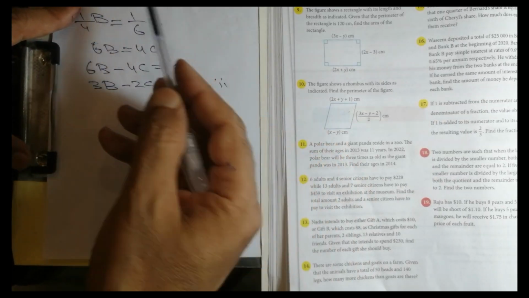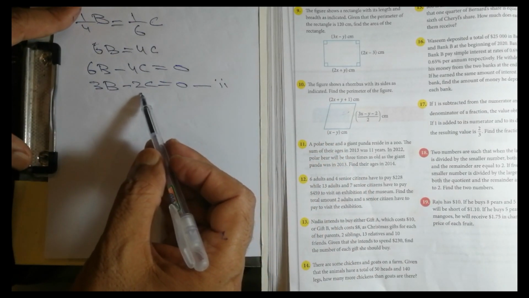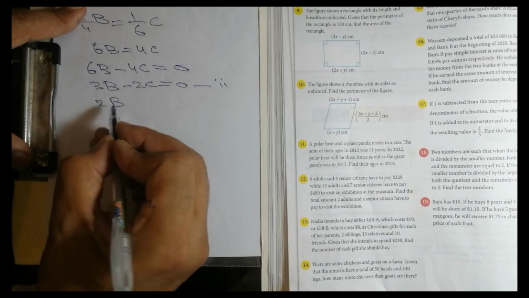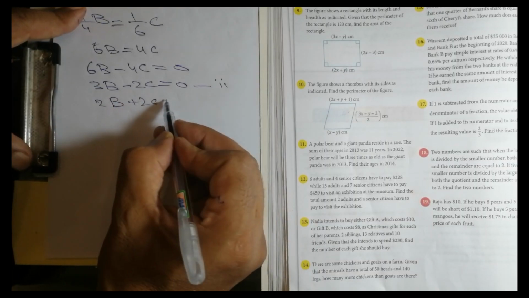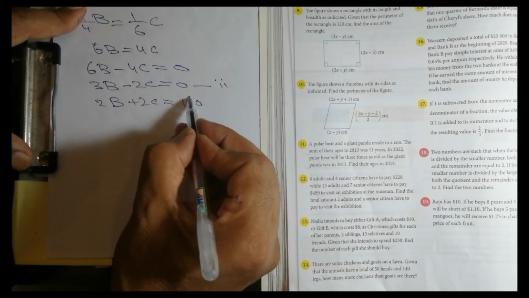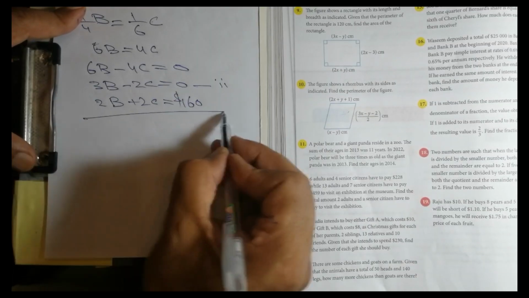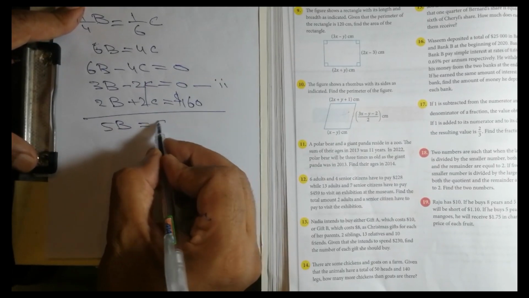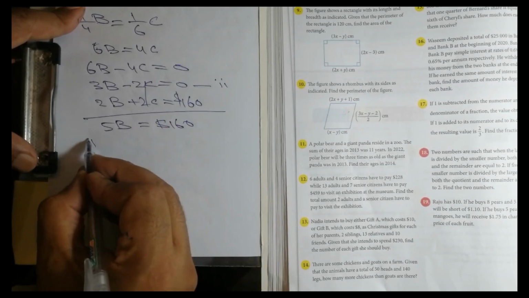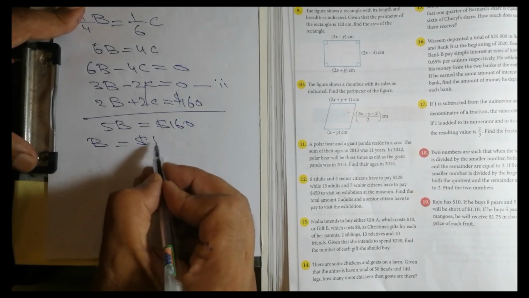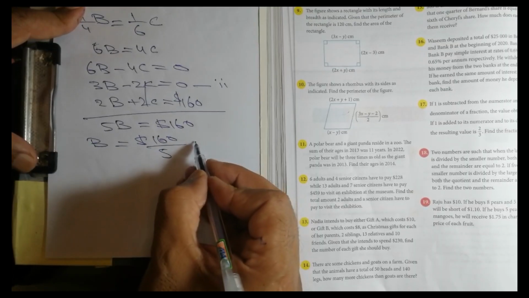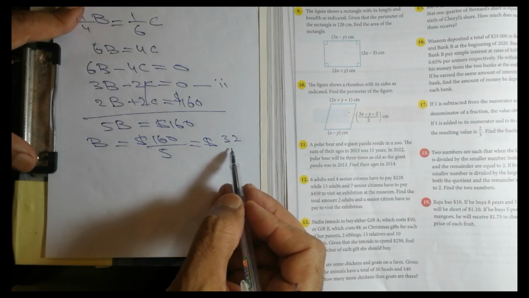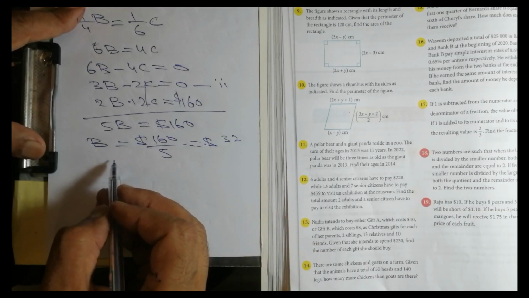So now if we multiply equation 1 by 2 to eliminate c, equation 1 multiplied by 2 will be 2b plus 2c equal to $160. So adding, this is 5b, and that is $160, and Bernard is $160 over 5, that is equal to $32, 5 3s are 15, 5 2s are 10. Bernard received $32, and put 32 in equation number 1.